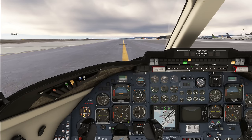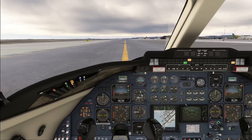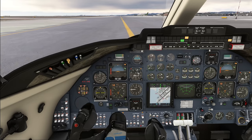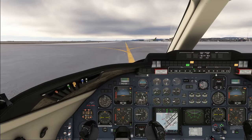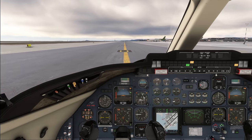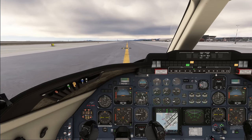Okay, so then we can go ahead and turn on the radar. We'll put a 10-mile range there. And then I'd say we've got pretty much everything set over here. Taxi Alpha 1, which is all the way to the end. This has a little bit of general aviation vibes, I gotta say. You're not 100% sure about the taxiway, it doesn't matter. Just go left, right. That certainly sounds like general aviation. Taxi point Alpha 1, runway 04. I like it. Even though that's obviously not how we'd fly in the real world. Needless to say that.